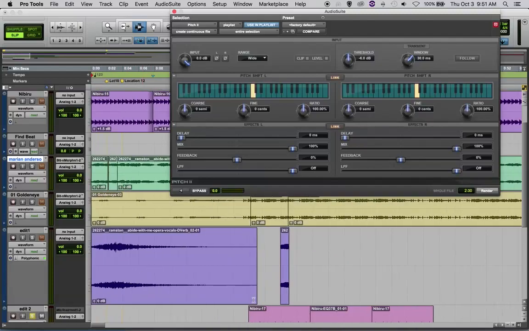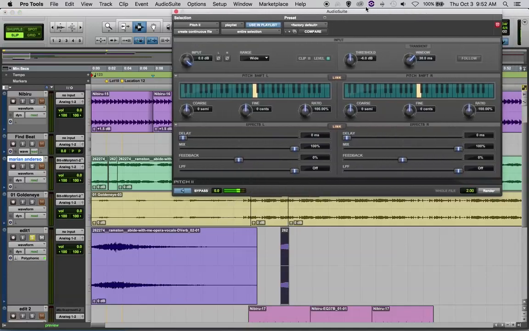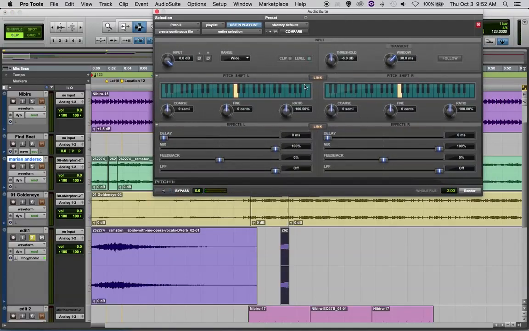So I grabbed this little vocal here from this piece of opera. It's from this Marian Anderson clip. So I just dragged it down here into my edit track. So suppose I wanted to pitch shift that again. I'm going to click my speaker. And if this link button in the middle is engaged, that means it's going to process the left side of your track and the right side of your track in the same way.